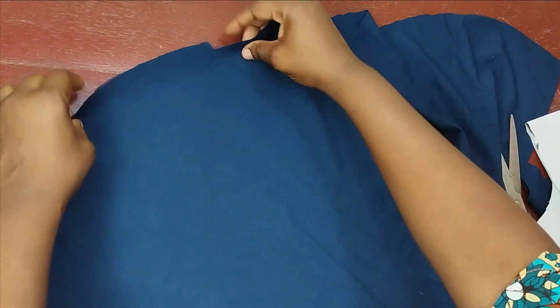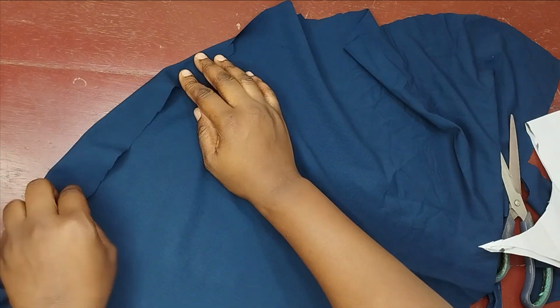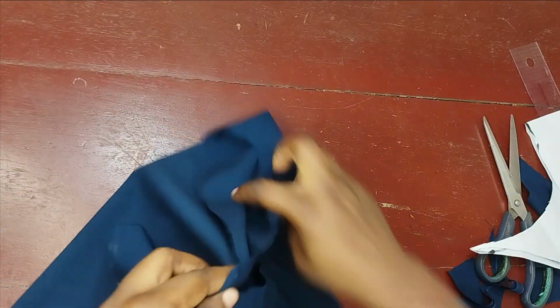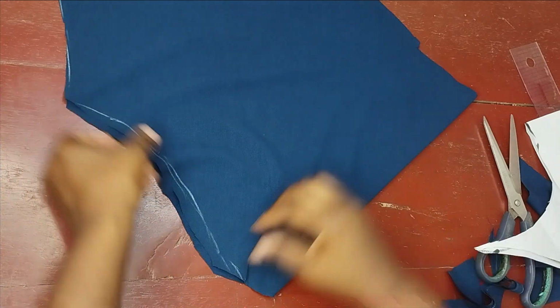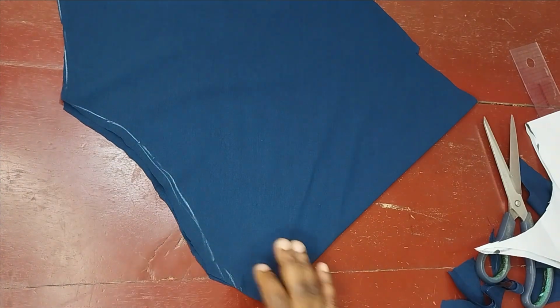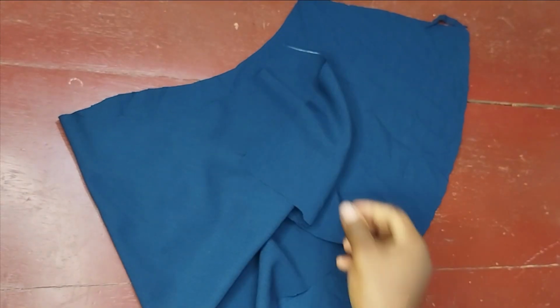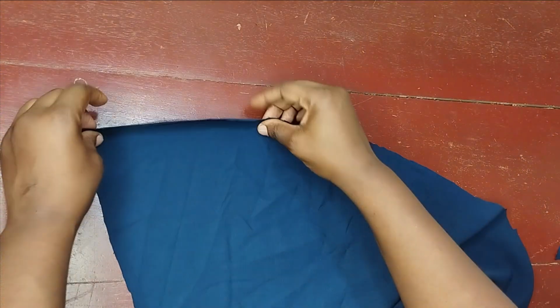So I'll just go ahead and create channel on this side. I'll create a channel to pass my elastic on this side, and because this other side is just my exact sleeve measurements, I will not need to add elastic or gather it. I'll just sew it to my armhole like that. Okay, so I have reshaped my armhole area, and you can see, just like I said, you're just going to sew your armhole to your sleeve, and then on this side I'm just going to create casing for my elastic.